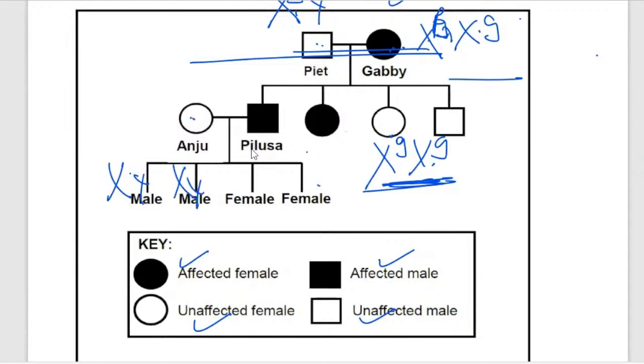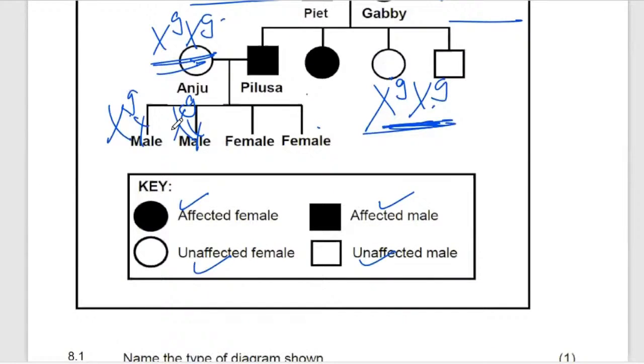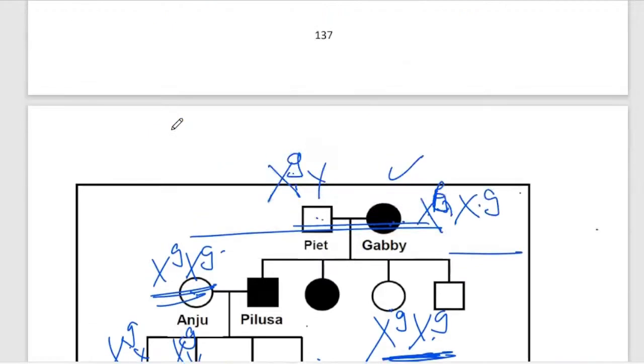Because this one is normal, remember, normal is recessive, therefore both of them are going to be normal. Don't forget it's caused by a dominant allele. If it was a recessive allele, then they would have been affected. But the one who has the recessive allele is the one who is normal, and the one who has a dominant allele is the one who is affected with that disease. Is it clear? That is the only trick you need to know. The one who is normal has the recessive allele, if it's caused by a dominant allele. The one who is sick is the one who has a dominant allele. You understand?